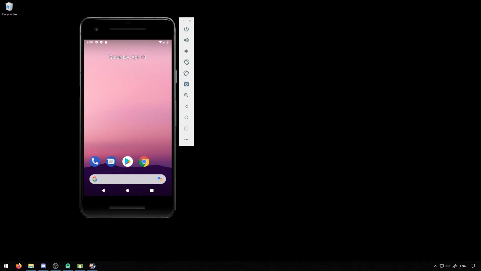We're going to take a look at the idea of insecure logging. When we're working with applications on Android devices, we're able to log things into the logcat logs of our device. Now, when we log things to these logs, we have to be careful of what sort of information we're writing to them, because we could potentially expose information that is sensitive.